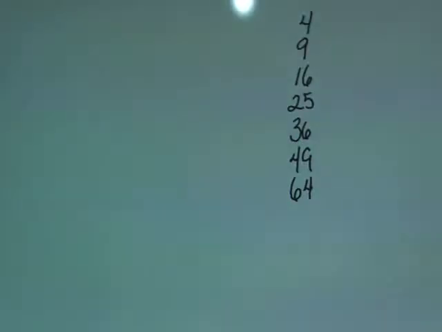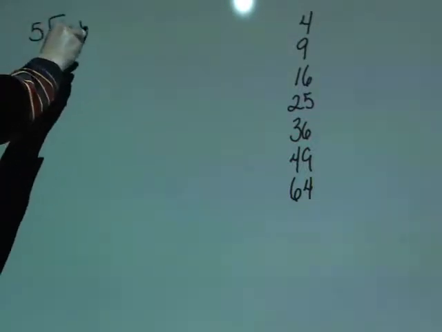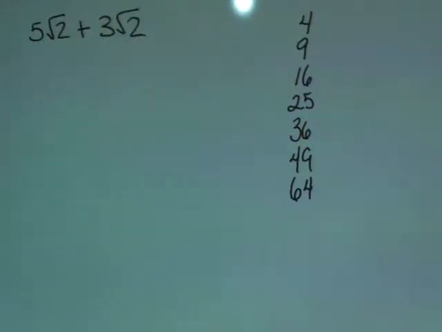So let's start off with a simple problem, and then we'll get to questions more like exactly what you see on the page there. Let's start off with a question like 5 root 2 plus 3 root 2. Now, even though this looks like something new and kind of scary, it's not. Think of those root 2's just like variables. Let's say it said 5x plus 3x. Well, you would know exactly what to do. You'd say, okay, I have 5 x's, and then I'm going to give you 3 more x's, and you'd have 8 x's.